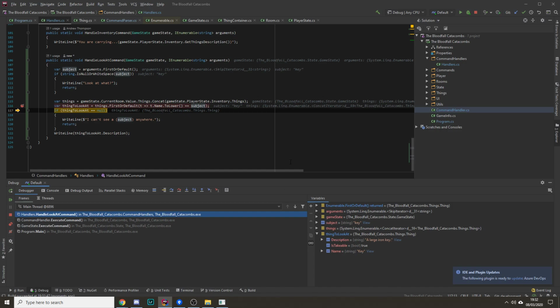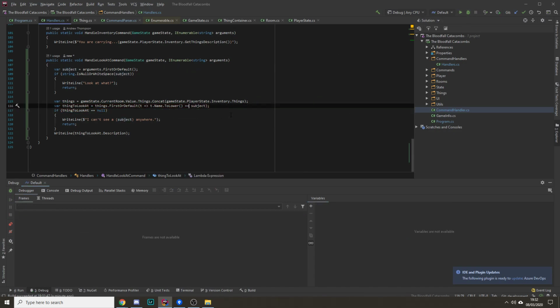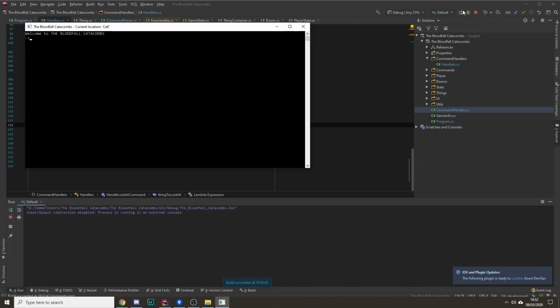I know why it didn't work last time, even though we were specifying the uppercase key when we were searching for it. Our arguments always get converted to lowercase anyway, but the name of the object didn't get converted to lowercase, so we were always searching with a lowercase search. And the name of the object was always as it was set, which is with an uppercase K.